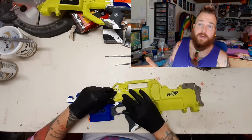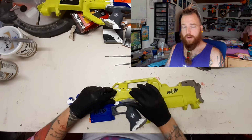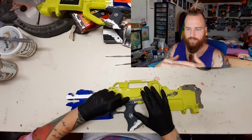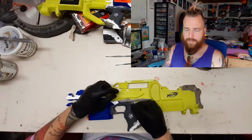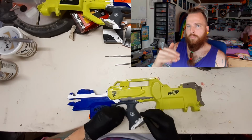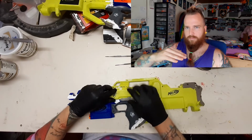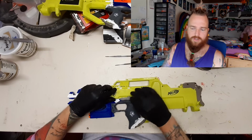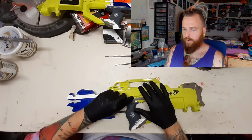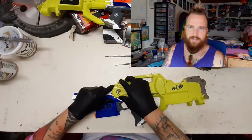With the next part here, I know that I'm going to resand and reshape the blaster, because the way those two shells line up right there is not how I want it to look. I want to have it a straight line from the back to the front. So I'm going to add a lot more epoxy, and I'm starting to make that new surface. But as I said, more epoxy, and going to sand down later. And then we're going to fast forward and do the rest of it.